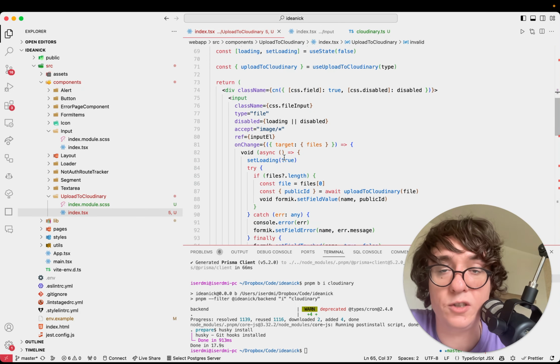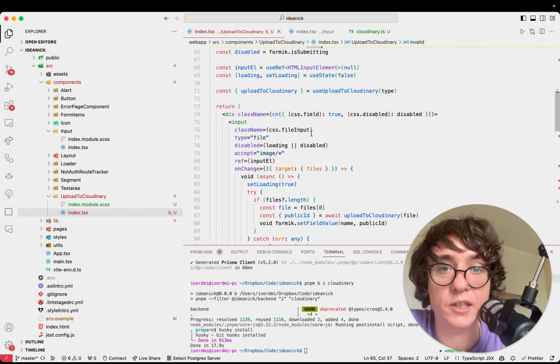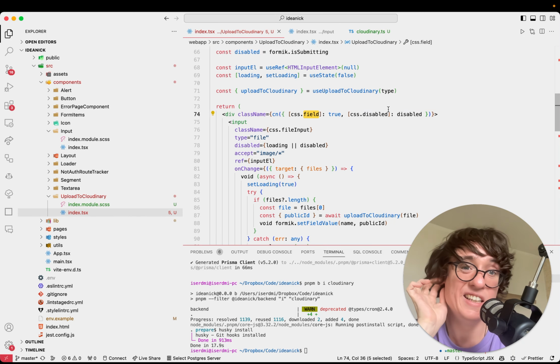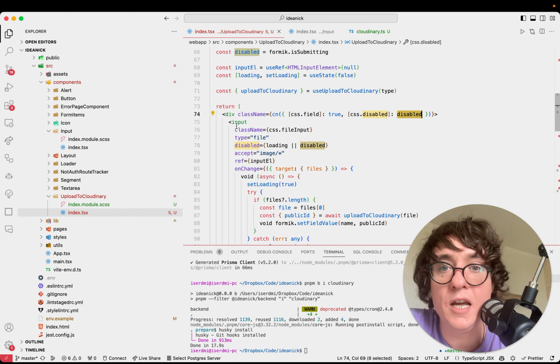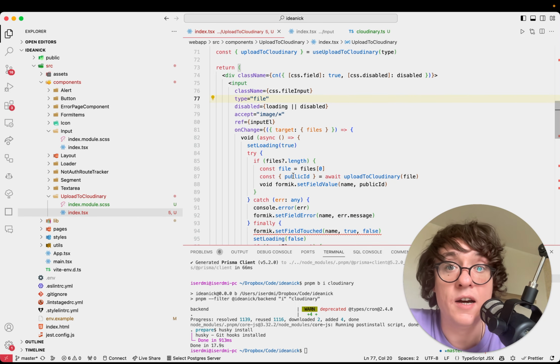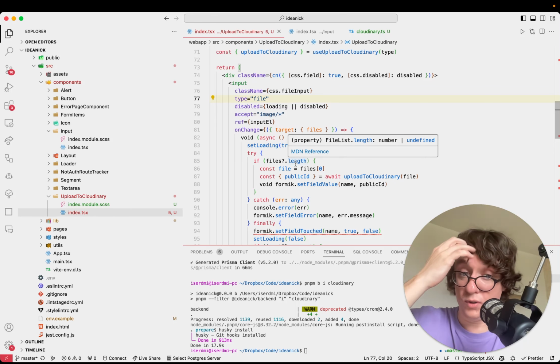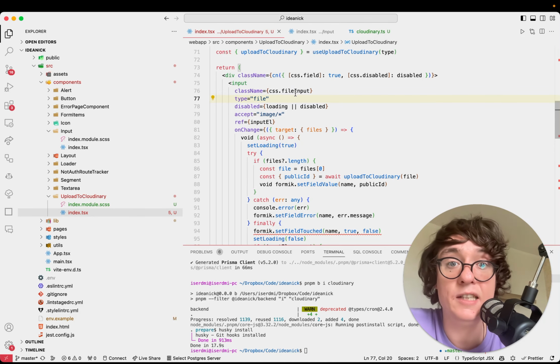First, let's deal with JSX. What do we have here? We have something with the field class. And with the disabled class, if the form should be disabled, then we use the HTML input element with a type file. Like this input, it has some design there, but it has the default browser design, and we don't need it. Therefore, at the CSS styles level, we will hide this file input. It will be invisible.